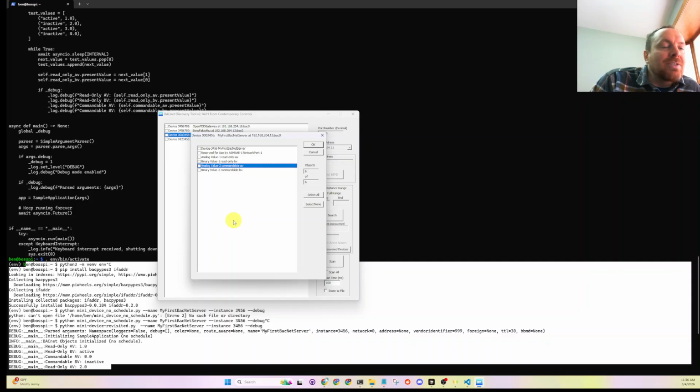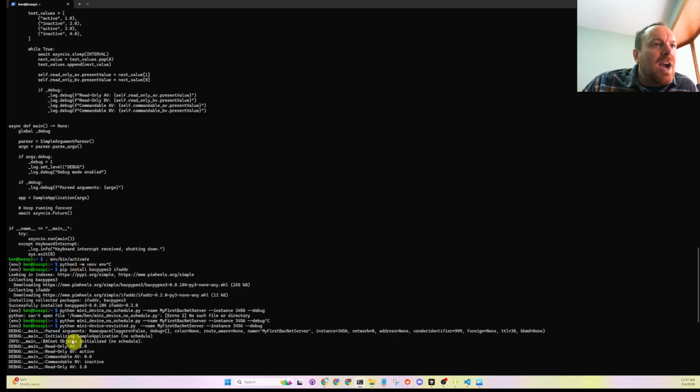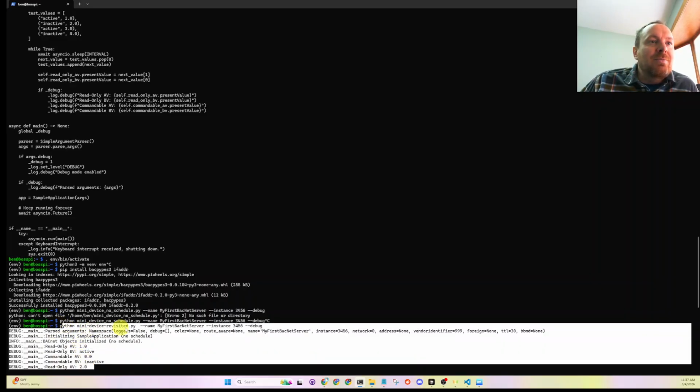So maybe we'll play around with this a little bit more throughout the week. This is probably enough playing around with BACnet for a while. What I used to do in the field that was really fun is I used to run mini_device.py on my Windows computer, and then make my Windows computer show up on a BACnet scanner on the building automation system in the field. Like the JACE, I would do a BACnet discovery and then discover my laptop running the mini device.